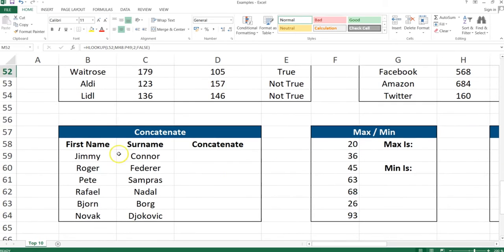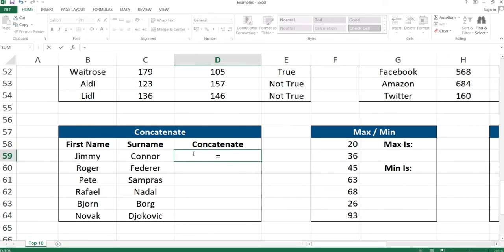Now what we have here is a column of first names, and then a column of surnames as well. What we want is to put the first name and the surname in one cell, and we can also put a space between them. So in order to do that, we start typing CONCATENATE, open the bracket, and select the first name.